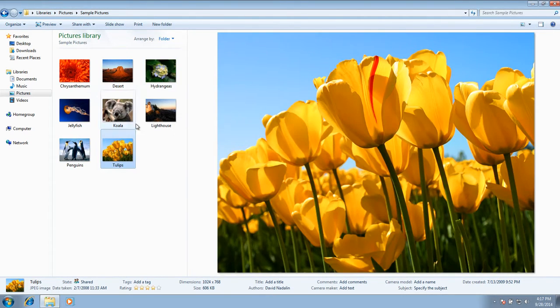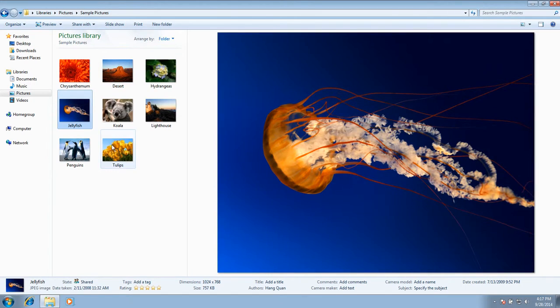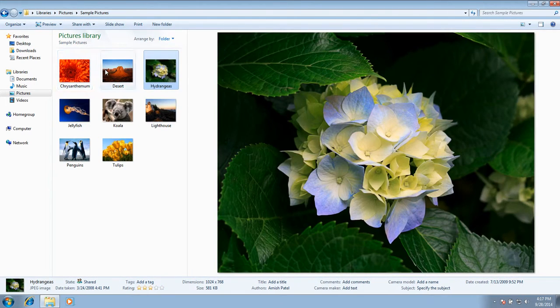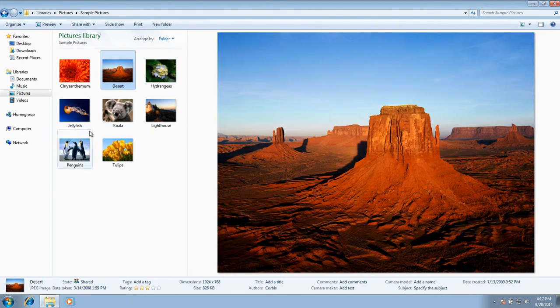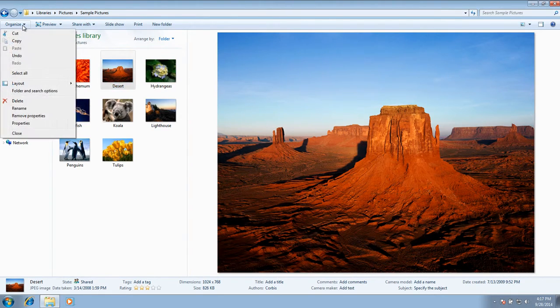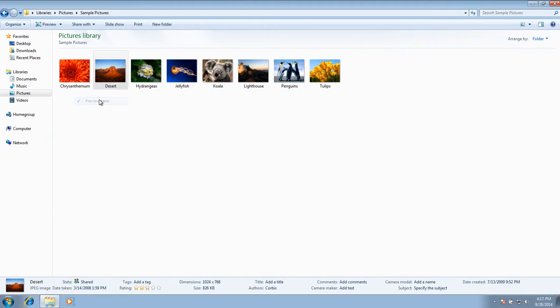And it doesn't slow down your computer at all. It doesn't have to open up another program in order to preview it. And again, if you want to use your mouse to do this, you can actually go to Organize and then go to Layout and then make sure Preview Pane is checkmarked. I'll uncheck mark it, and then as you can see, it disappears.